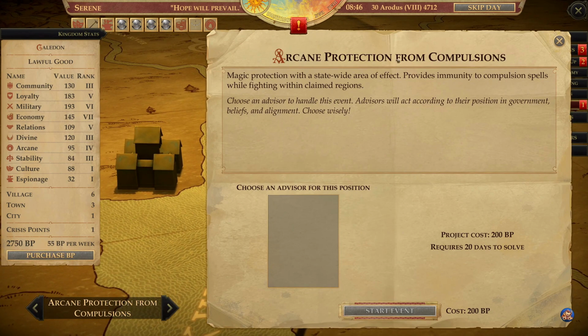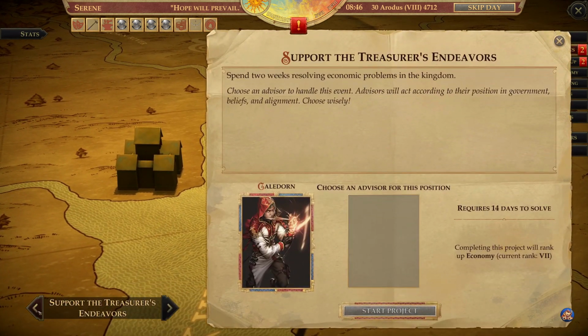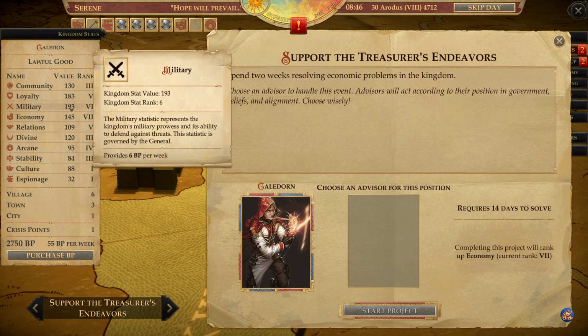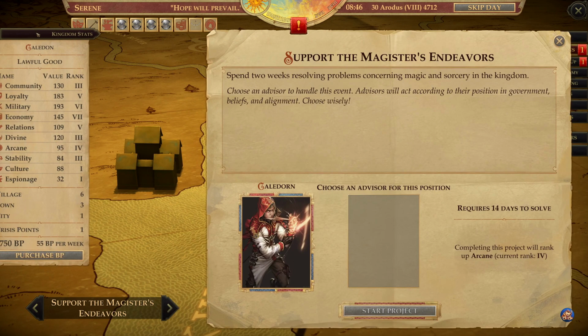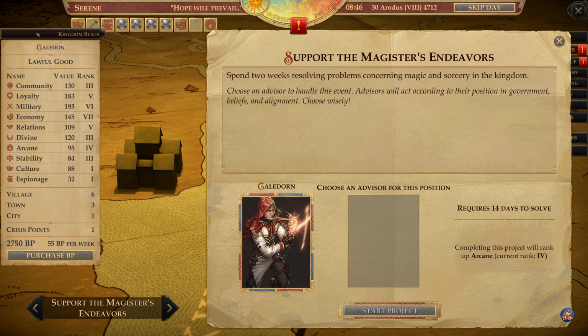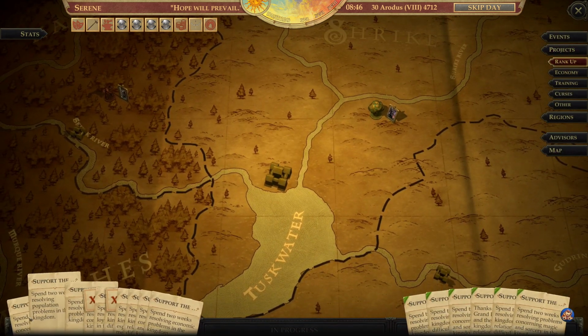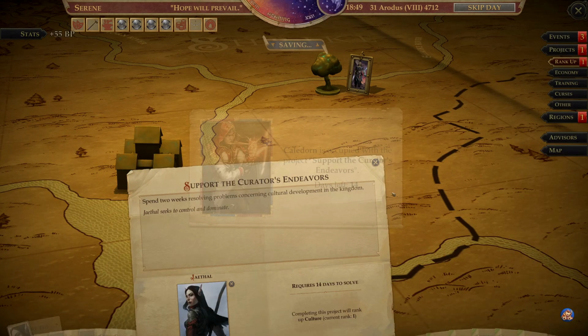We can provide arcane protection from compulsion spells while fighting within claimed regions. We don't really need that. We can also level up economy. That would be fulfilling one of our quests. 193 military, that's a lot. Arcane is currently rank 4. I think Jethal is busy. No, she's not. Let's rank up culture then.